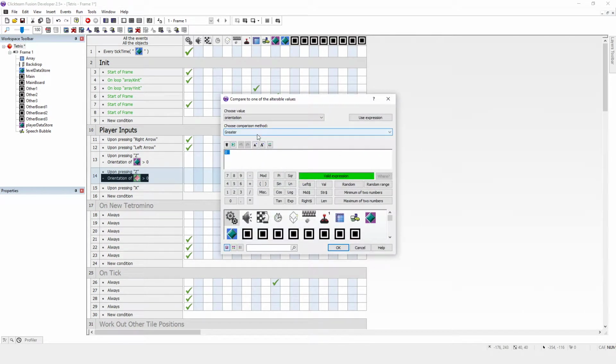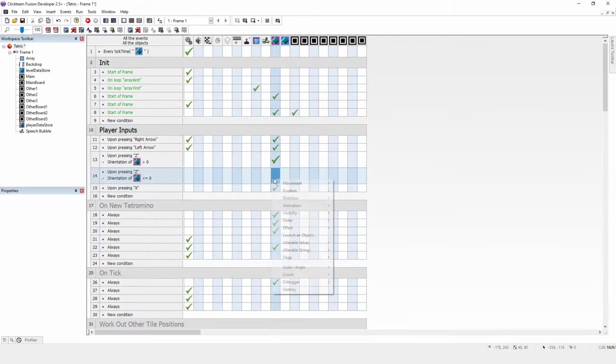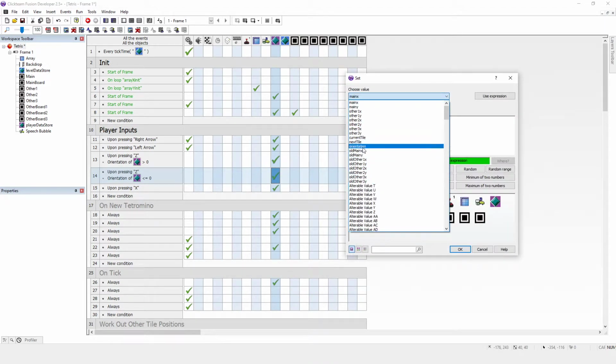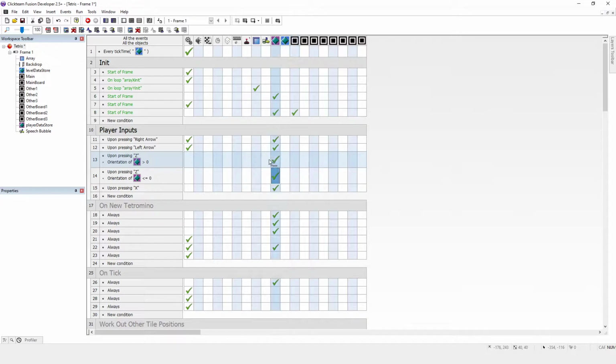And then say if it's lower or equal, it can only be 0 because what we're going to do is set it to 3. So we're just going to say alterable value set to 3, and let's make sure I get the right alterable value. So orientation. So if it's greater than 0, subtract 1 from it, because if it's 3, it goes to 2. If it's less than or equal to 0, then we need to set it to 3.